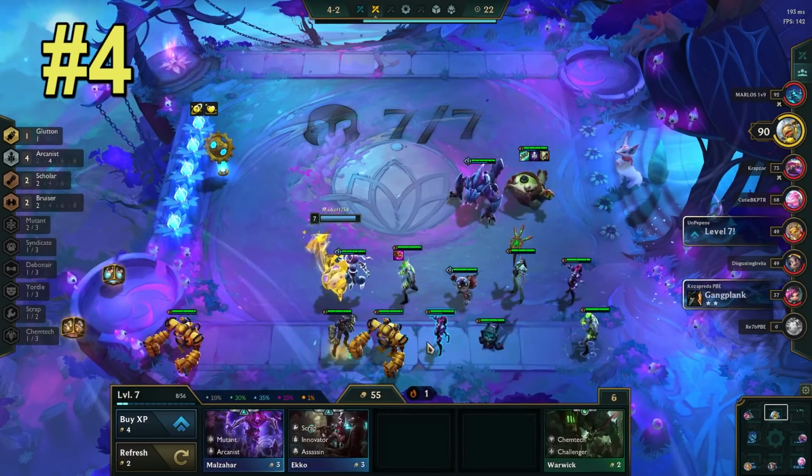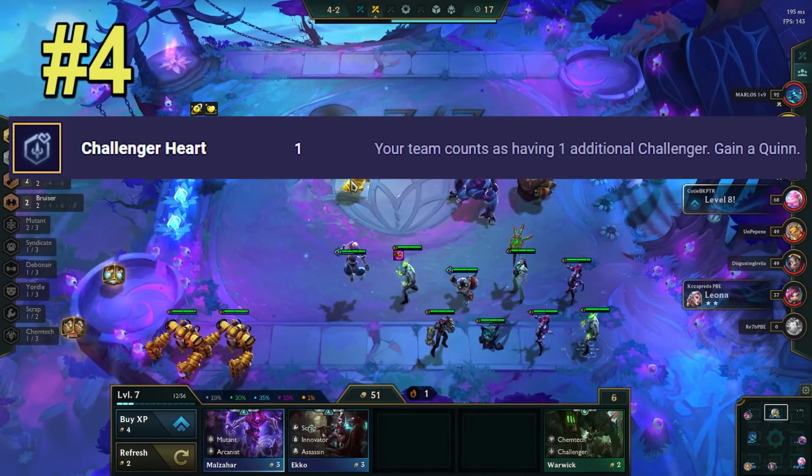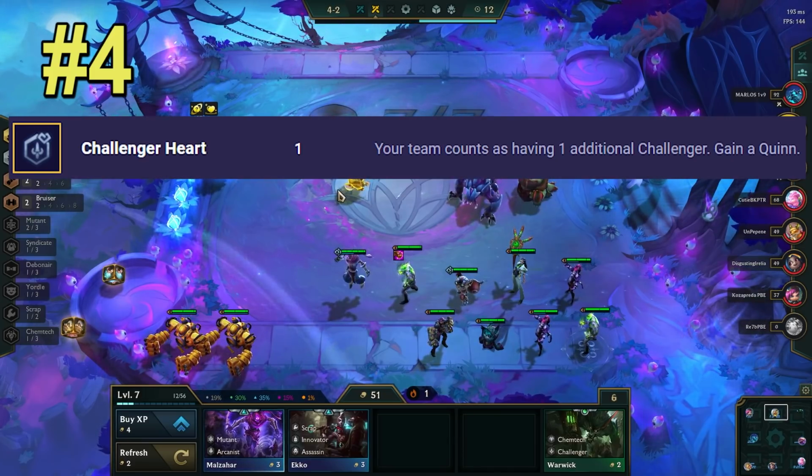You should always scout before picking augments. If you'd want to take Challenger Heart and play challengers from there, you should always check if anybody else has taken any challenger augments, as you don't want to be contested right off the bat.